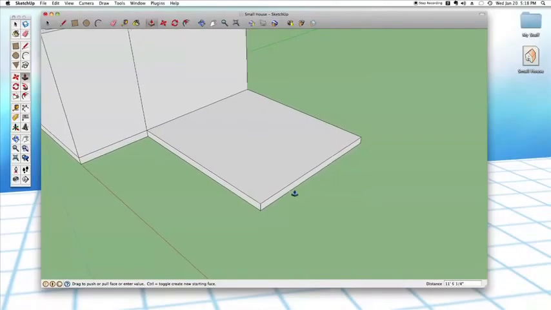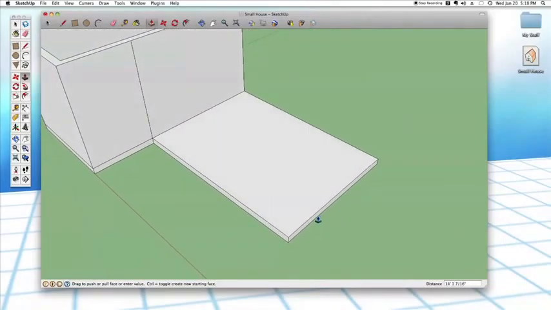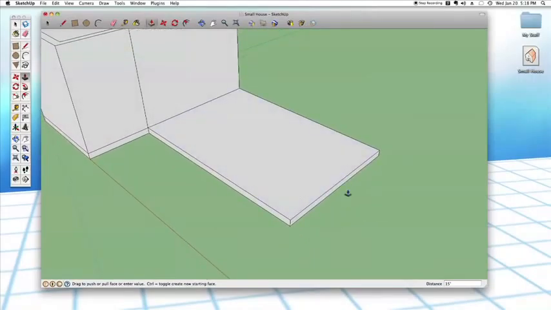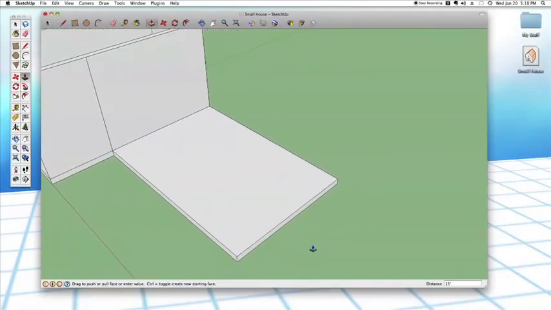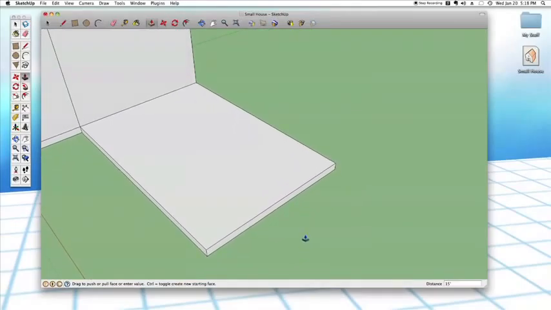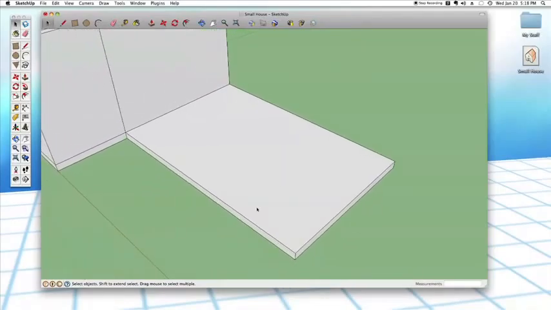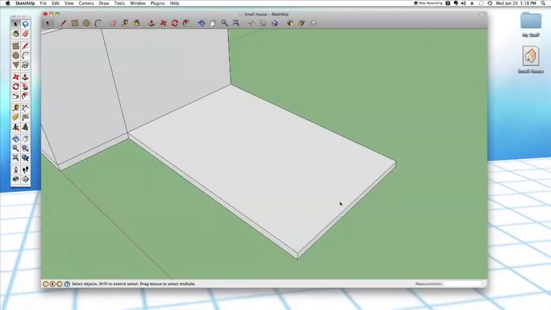Right? Very nice. So let's say I want this to be 15 feet long. Make it a nice big room. So 15 feet. But keep in mind, I'm going to have a wall right here. I've already got a wall here, so I don't need to worry about that. But I'm going to have a wall cutting in 6 inches right here. Now, do I want to go ahead and just make the length of the room 14.5? Or would I like to keep it 15 and add another 6 inches? I'm actually going to add another 6 inches to my slab here. There we go. So now I have a 15.5 long slab that will end up being 15 feet on the inside once I add my walls out here.